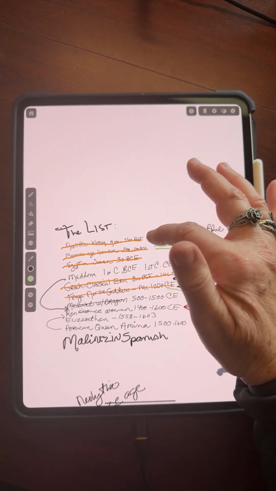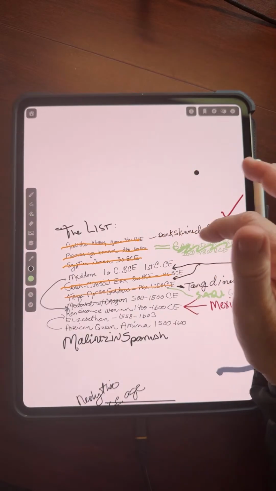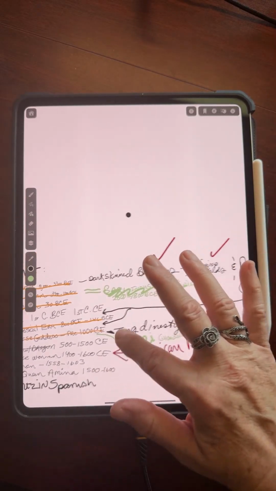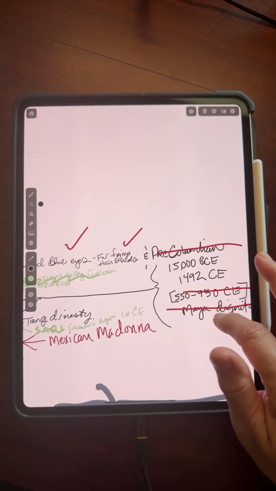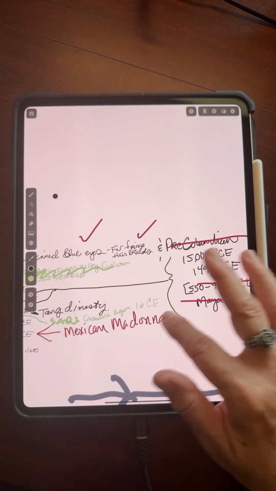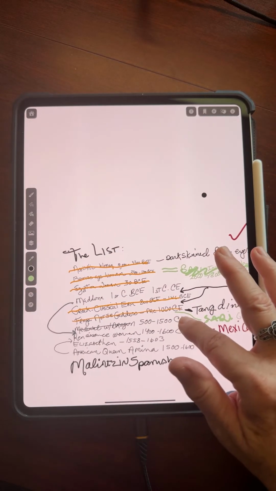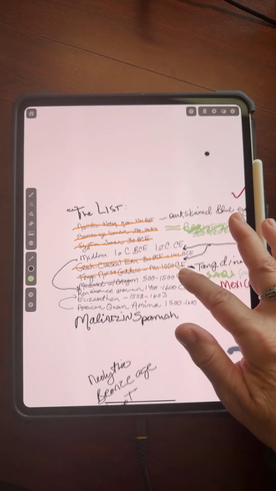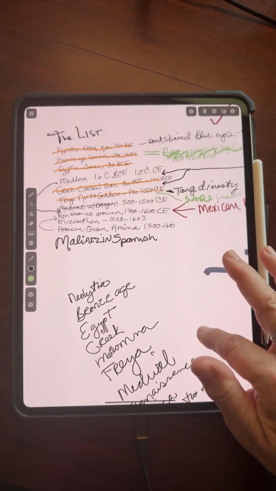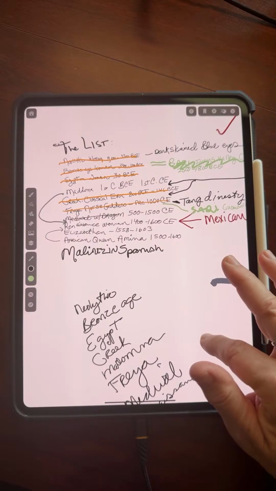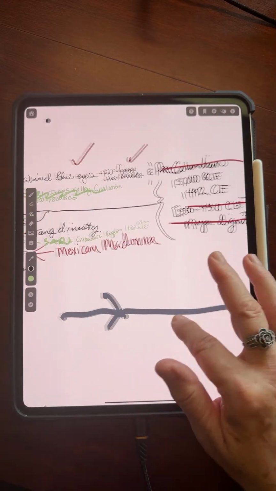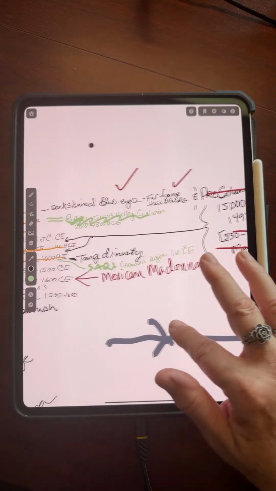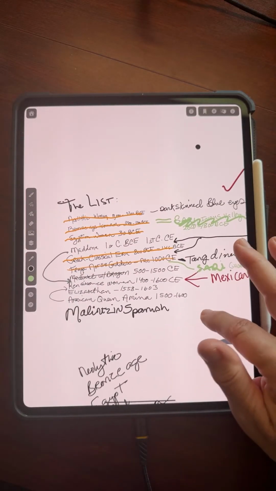I started with the Neolithic woman. I went to the Bronze Age, which follows with, I'm trying to remember the name, I think it's Minoan. It's a Minoan culture that I use for the Bronze Age.